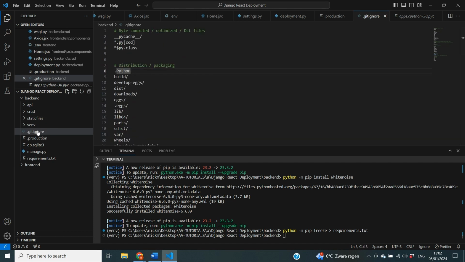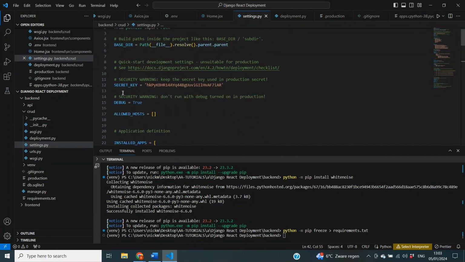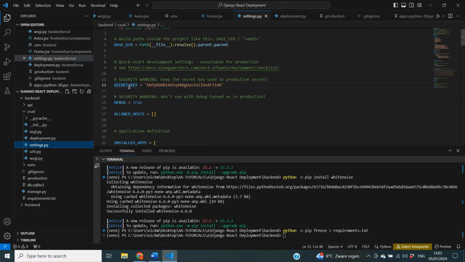Alright, so with those two files added, I think there's one small change that we need to make in our deployment.py file. Because in our current settings file, you can see that we have a secret key defined. And it actually mentions with the security warning, keep the secret key used in production a secret. But right now it is defined in our settings.py file, and if it is not in a deployment.py file, it's just going to use this value right here.